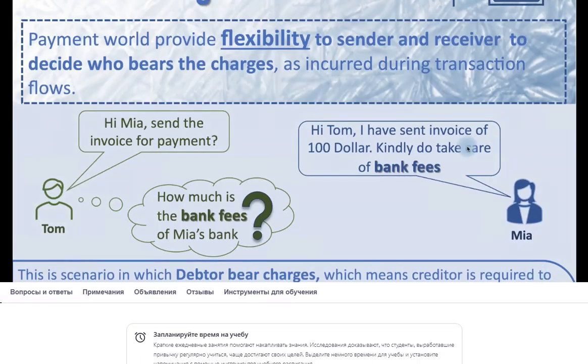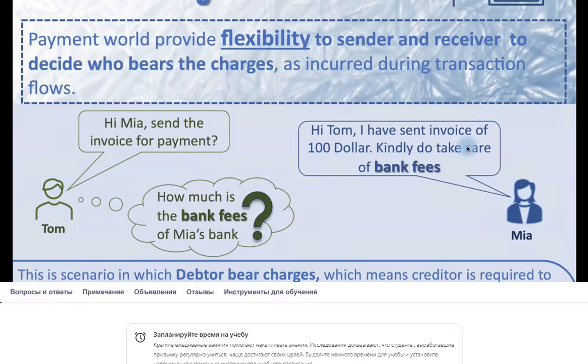So let's first understand what exactly claim management means. Claim management gives flexibility to the sender of a transaction to decide whether he wants to bear the charges, or he wants the charges to be borne by the other party, or maybe they want to share it. So typically claim management comes when the first person, that is the debtor, is bearing the charges.